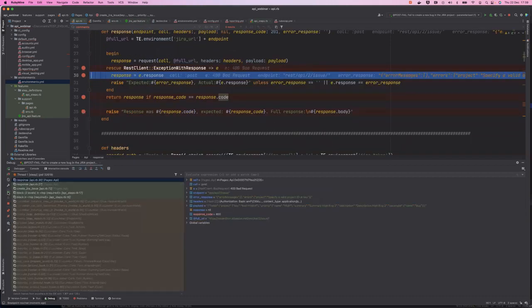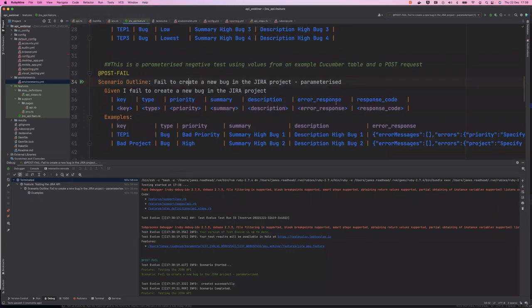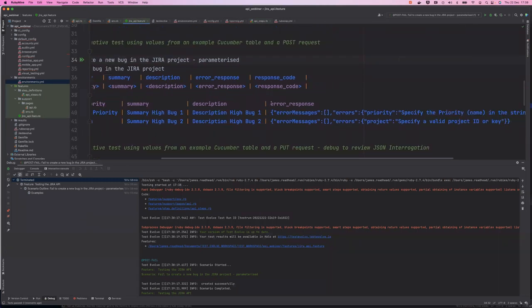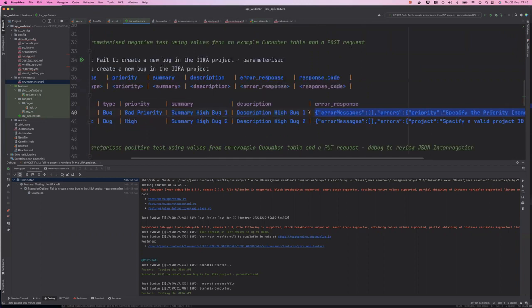So the success of my test is twofold, effectively. It's the response code, and then in this case, a negative test, it was about checking for the particular error message as well. So let's just remind ourselves. I passed through an error response here, or an error message, if you like, of this particular thing here. And when that request failed with a 400, in that response, it also gave me this information. All right, so that became something that I then asserted against. All right, my tests themselves passed because I got what I expected. But I think you can understand now the importance of that rescue block to allow you to deal with these.